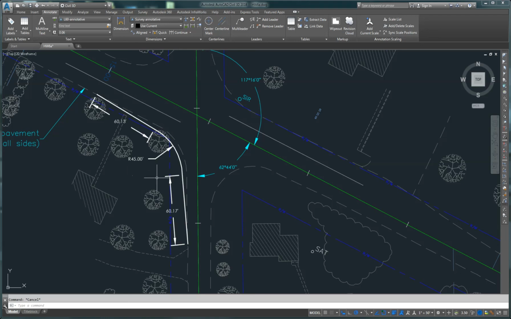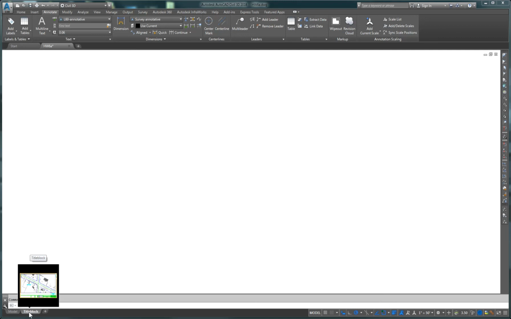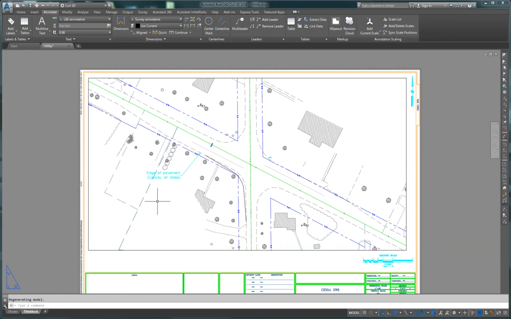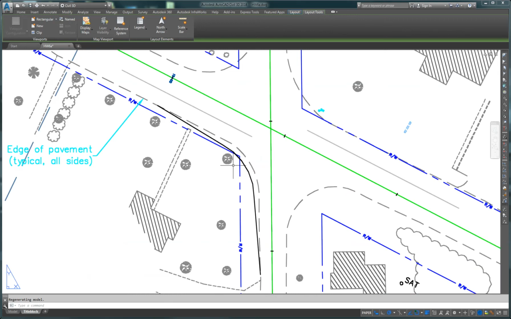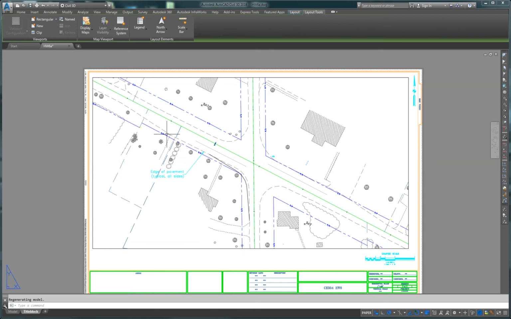Once you've got those plugged in, then if you look down here at the bottom, you've got different tabs along the bottom here. You're in the model space when you start this. That's where you draw at. We're going to jump over to title block. Click on that. It brings up a paper space screen, and it should look like this. It should be about ready to go. And you can see in here is your line work in there.